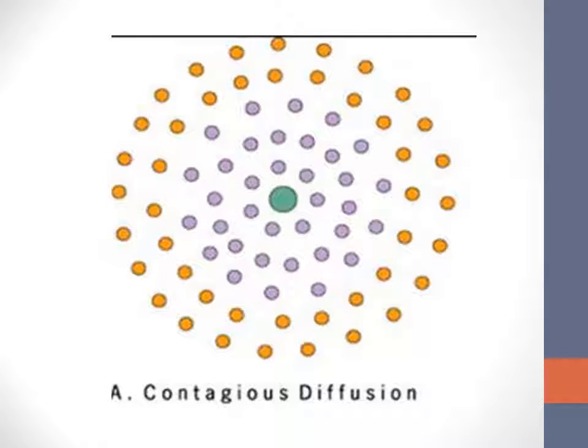If you have the flu, you might spread the flu by touching other people, by breathing on other people, or they may touch a surface that you touched. Contagious diffusion has to be spread through some kind of contact, whether it be in person, on the phone, or in cyberspace. There has to be contact for this type of diffusion.